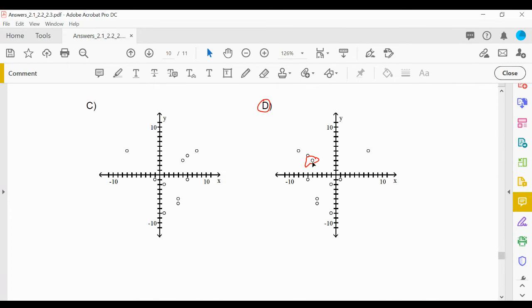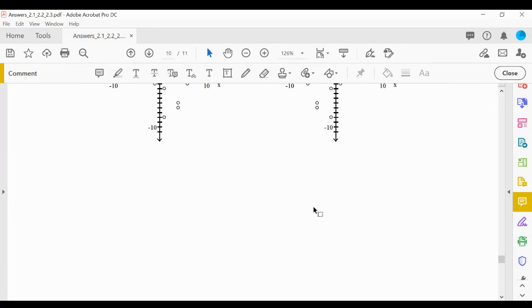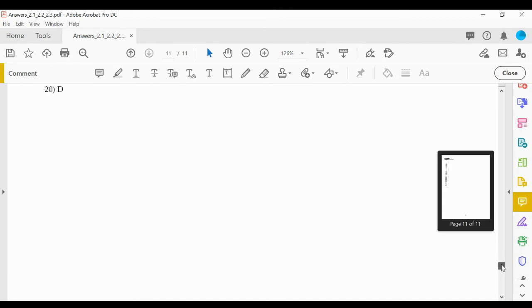All done. Didn't you see that first one? This one is correct. All the others didn't have that, so they can't be right. So it's letter D. That's all I had to do. I don't have to plot all of them. As soon as you find one discrepancy, you are finished. All right, that's pretty straight.